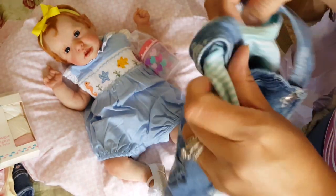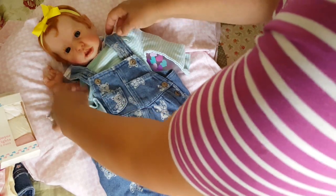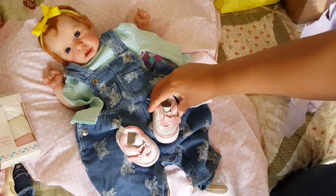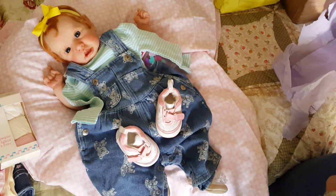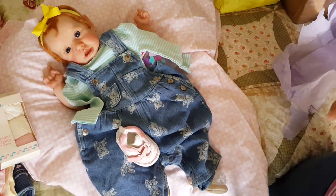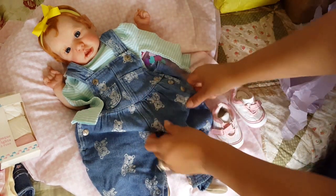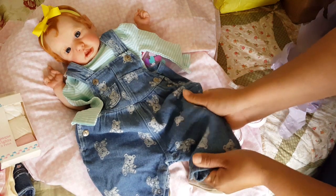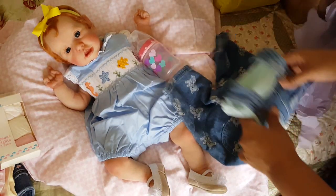And then she put a little Circo long sleeve onesie underneath. That is going to look so precious on her. I never thought to pair the pink with that. That's why I love when Shelley puts my outfits together, because literally I don't have to think. She's just so good at pairing things. I really have learned a lot from her. Oh, I can't wait to put this on her. The material is just like butter. It's so soft, it has that worn feel. And those bears are just so precious, you guys. Look at that. That is so cute. Wow.